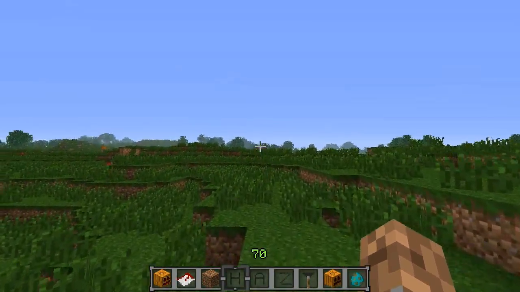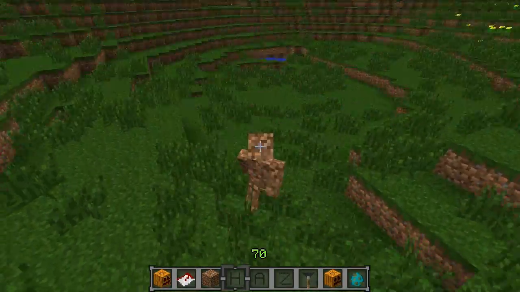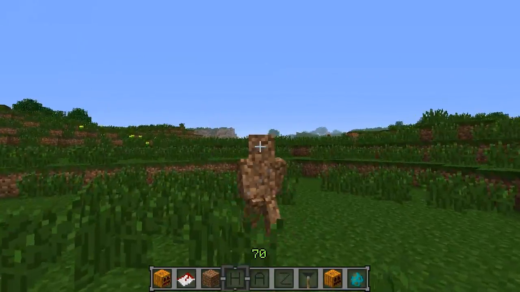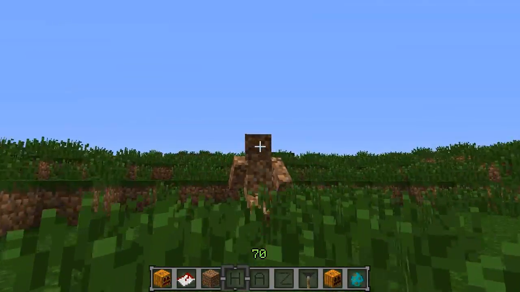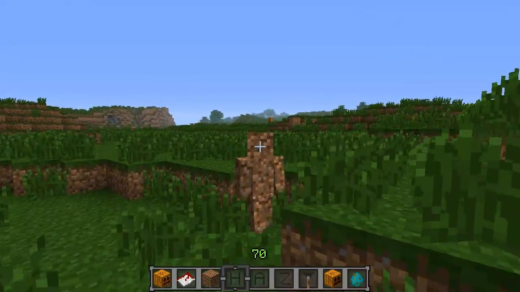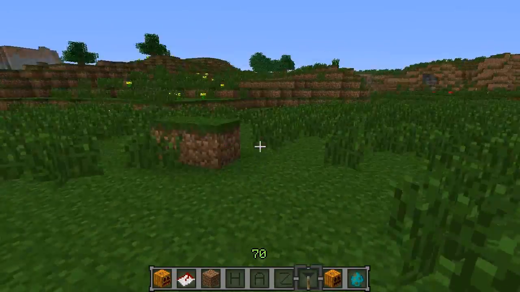So the mod for today is the DIRTMAN mod, and what really intrigued me about this mod, as you guys can tell, my skin has always been dirt and will always be dirt, and that's kind of the reason why this mod stuck out to me on the forum for Minecraft. Essentially what it does is give you these 3 new mobs that attack hostile mobs, and they have this really cool animation on their arms, which I'll show you guys in a sec. And we also have some other information down here, which I'll get to in a sec.